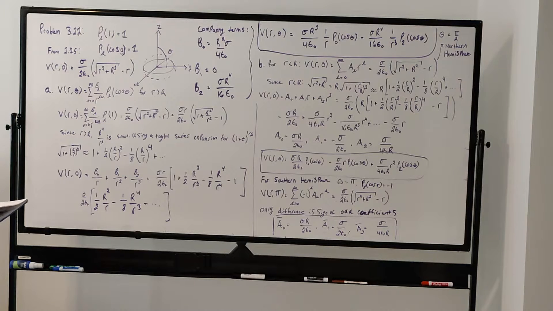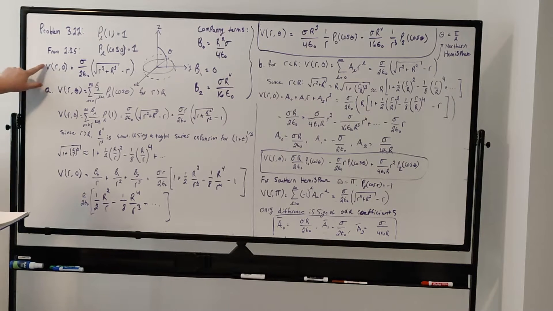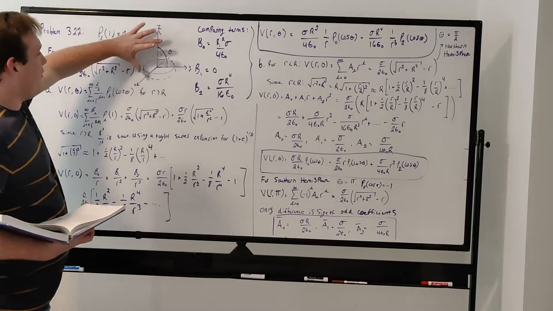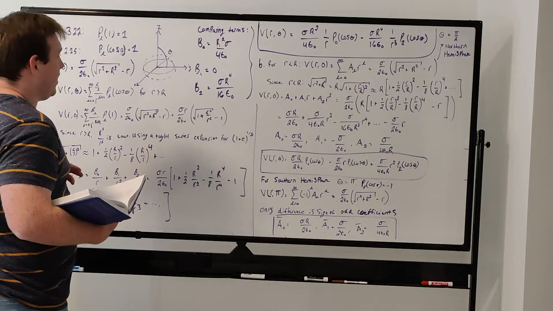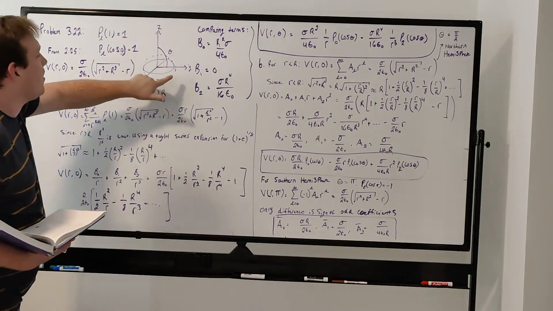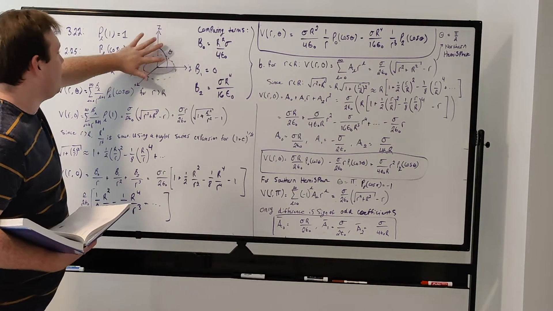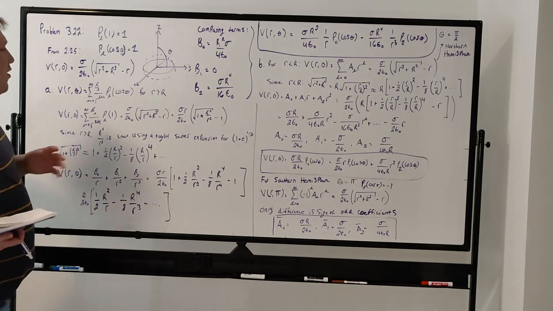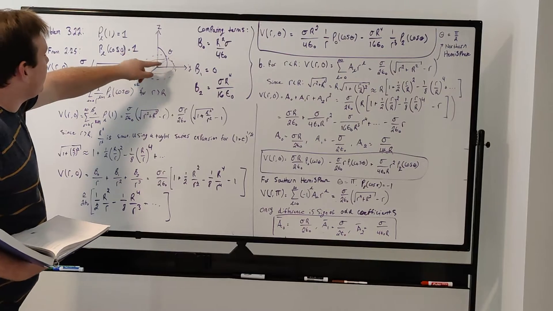That's part A. Using this equation and comparing it to the on-axis result, we expand to find the first three terms and the coefficients. This will give us the more general solution for points off the axis — not just for theta equals zero, but any theta. For part B, we find the potential for regions where R is less than big R, and we break our answer up into two hemispheres: the northern hemisphere and the southern hemisphere.